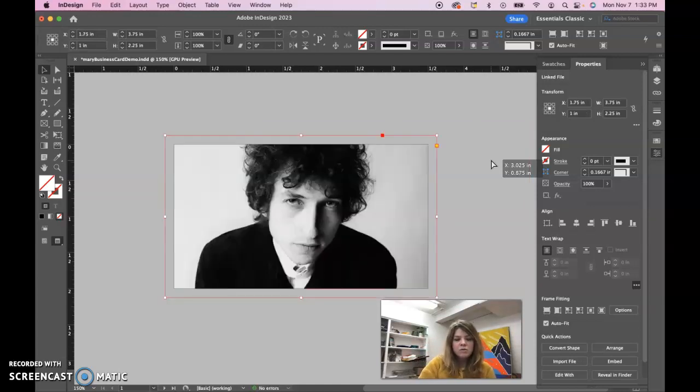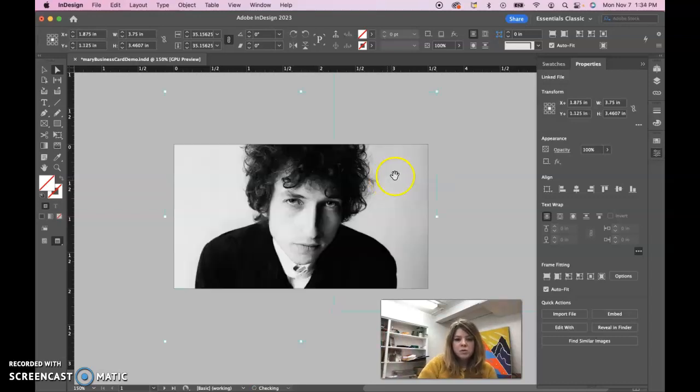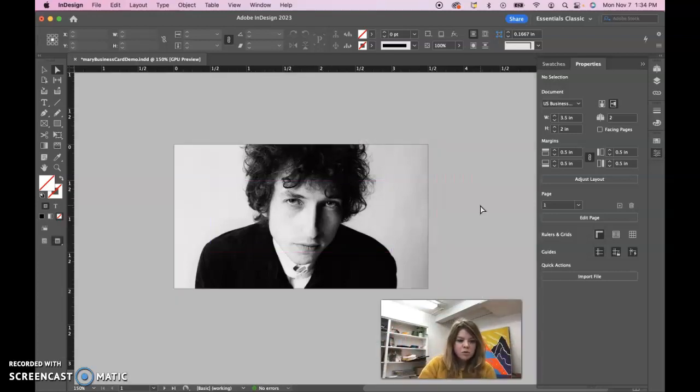And I think that really confuses a lot of students, so I really wanted to go over that thoroughly with you guys on how to move images around. And also don't use the white arrow tool to move images around, because they'll always drag images outside of the frame that you created for them. So InDesign has it a little bit different with the images. There is a frame, and then things are placed within the frame. So files such as JPEG or PNG files are placed within the frame. So we need to move them with the black arrow tool, not getting the hand. And so I'm going to have to finish this up in the next video.